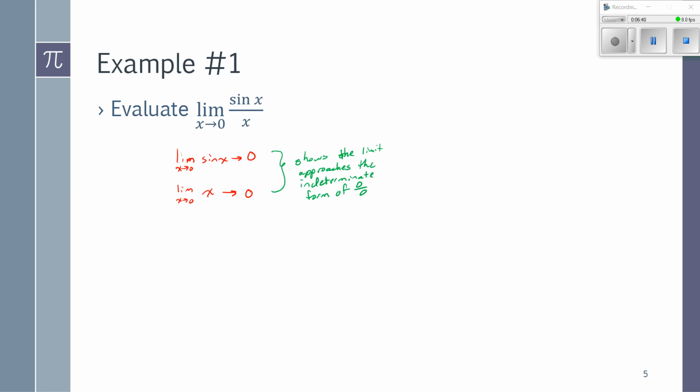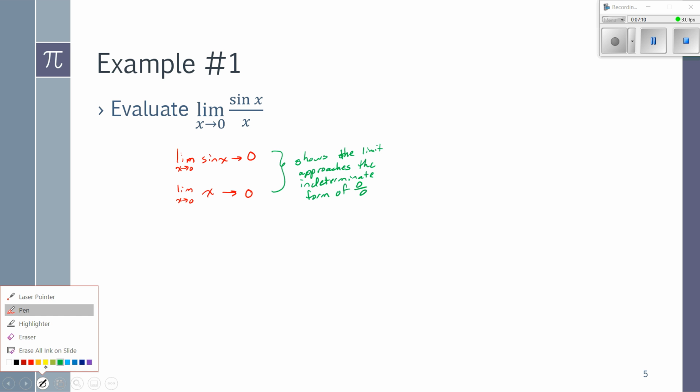Do not write that it equals 0 over 0. It is okay if you were to say, well, this limit approaches, by using an arrow, 0 over 0. That is acceptable, but if you use an equal sign it has a very strong meaning. And you're saying it equals whatever 0 over 0 is. And we can't ever find that, so you'd be saying right off the bat the limit doesn't exist. So do not use an equal sign.